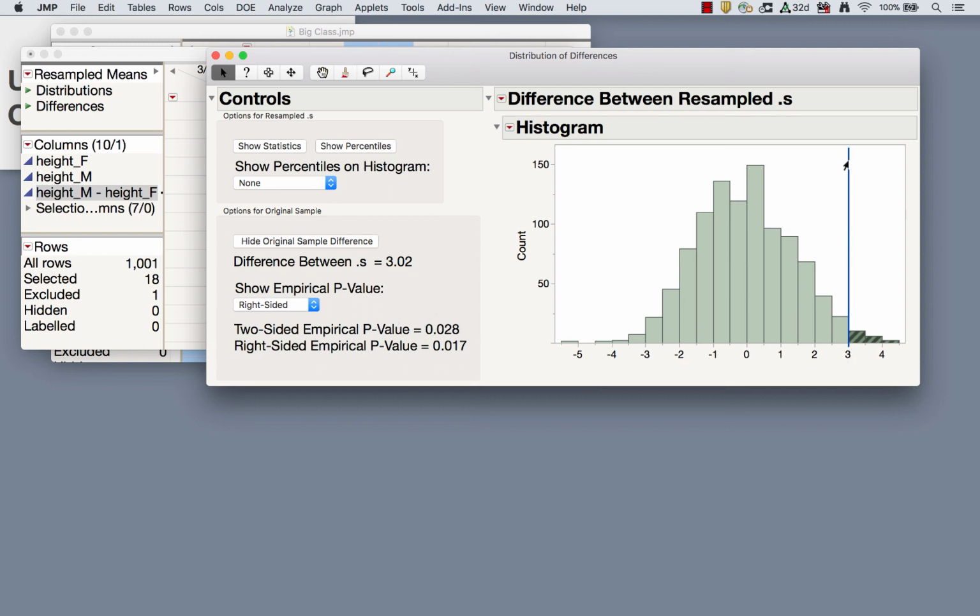So there's a lot of evidence that there truly is a significant difference in the heights, a statistically significant difference in the heights between men and women, because in this empirical distribution of the resampled data, so when we just permute, when we label swap, we see this distribution centered around 0, and what we actually got from our data, from our labels, the correct labels for men and women, is kind of extreme. If those labels meant nothing, if they could just be randomly reshuffled, then we found something really strange.